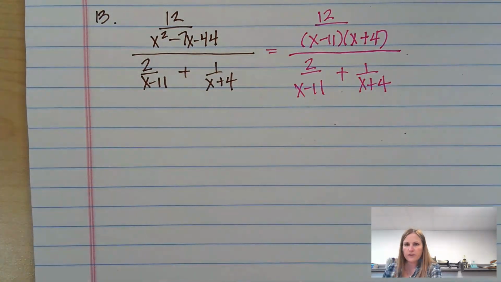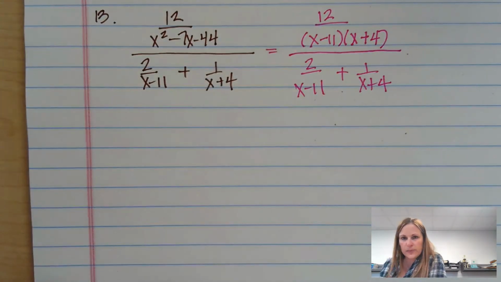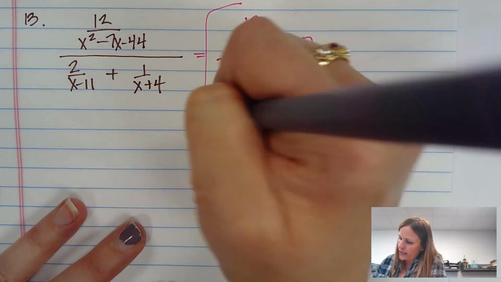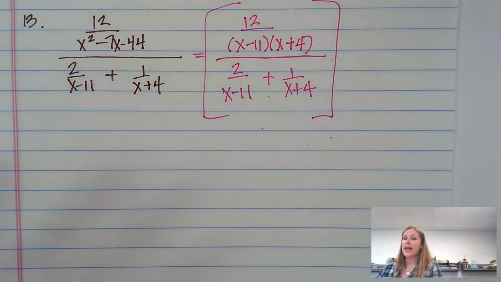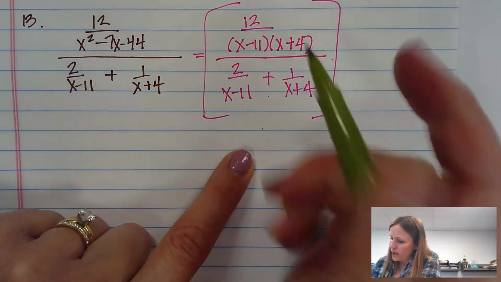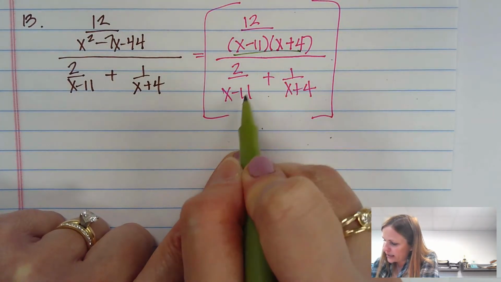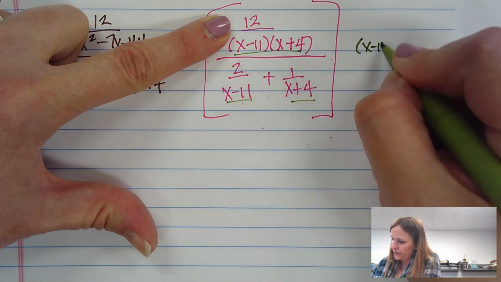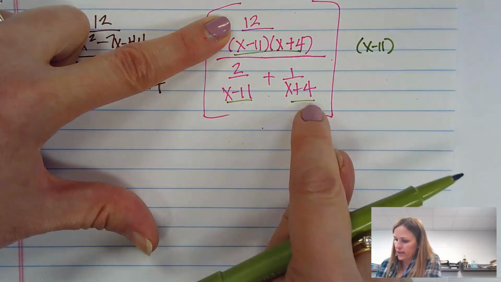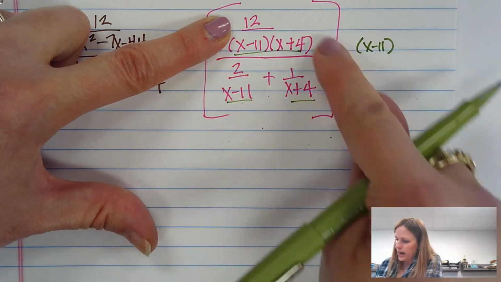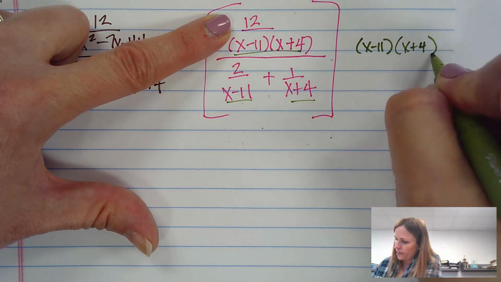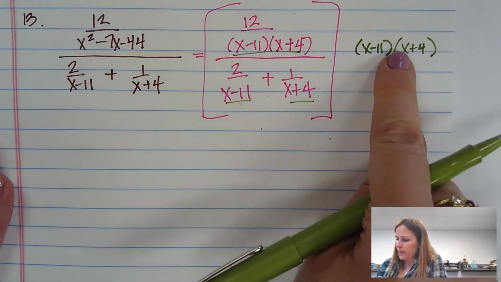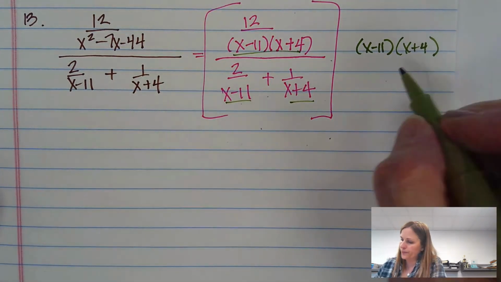All right, so the only thing that could factor was this one. So I factored it into x minus 11 and x plus 4. Now what I'm going to do is multiply this whole thing by a common denominator. The common denominator between this and those three: I have an x minus 11, because even though it's not in this term, I need to have one of everything. I have an x plus 4. And then, do I have anything else? No. So my common denominator is x minus 11, x plus 4.